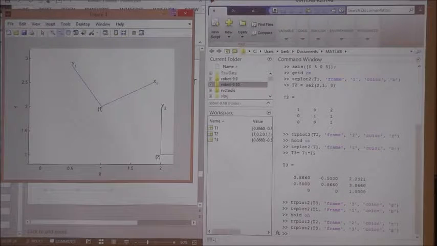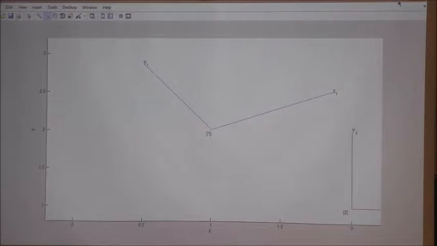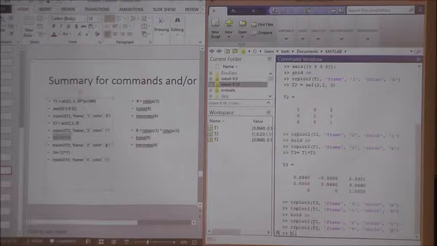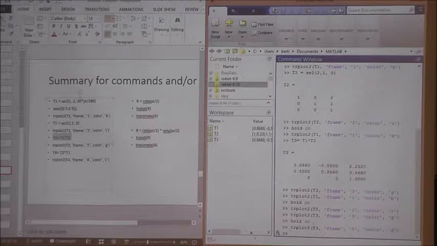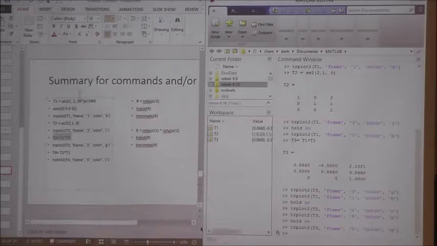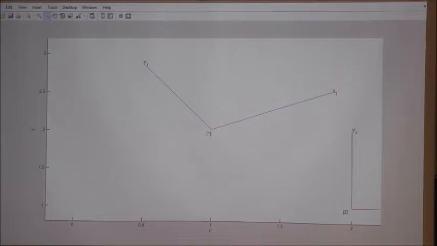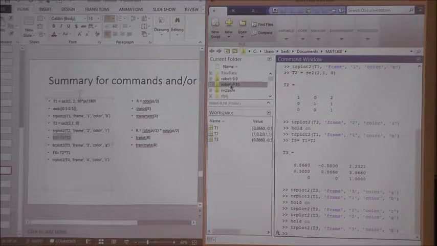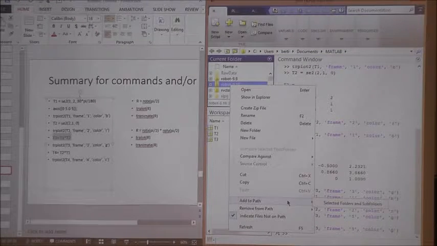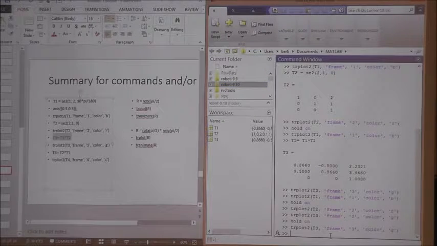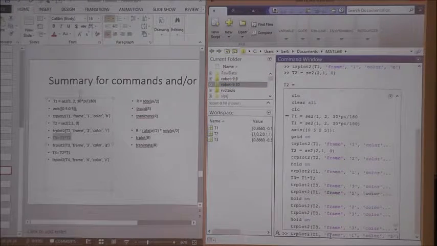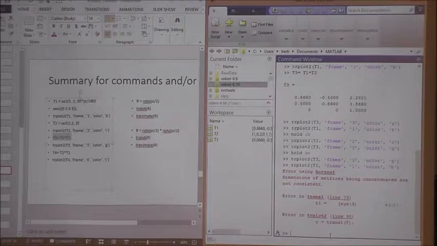Oh, don't you need to do another one? No, I don't think so. Let's try hold on. No, I don't think so. Yeah, maybe I need to just take off this. Alright, let's do it again. T1. Yeah, see?